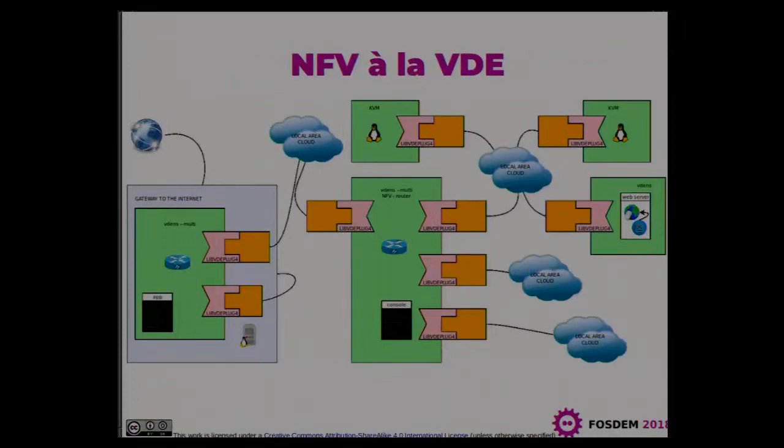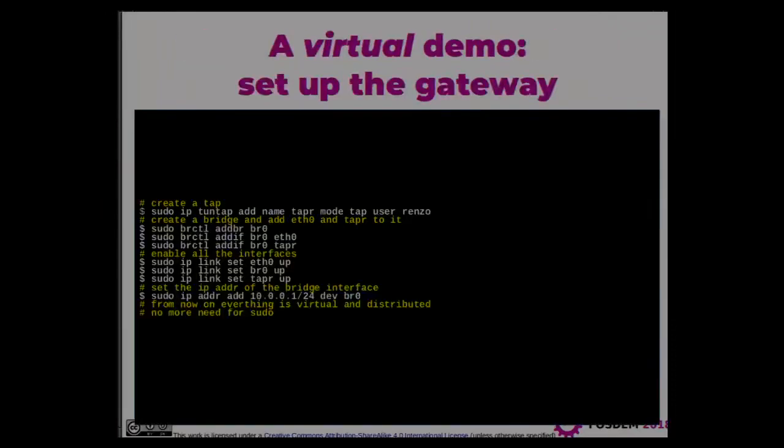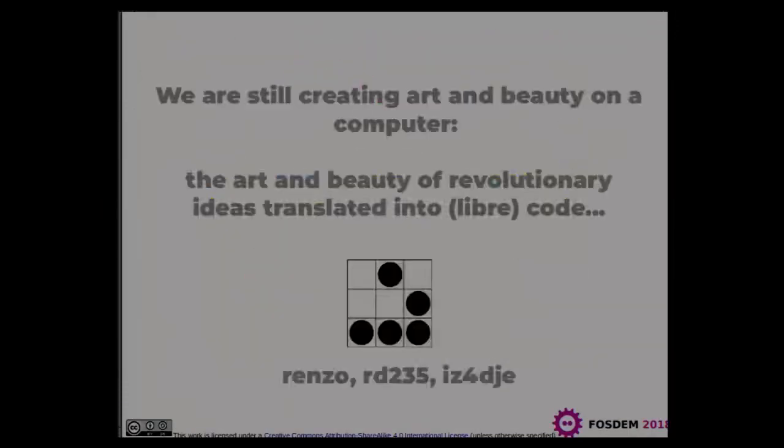I was on an internal machine. I had to cross this and enter the network. I can assure you it works. And in this way, you can have the gateway to the internet. This is the only part in which you need to be root. All the other stuff can be implemented as user. Okay. That's all. Are there questions?